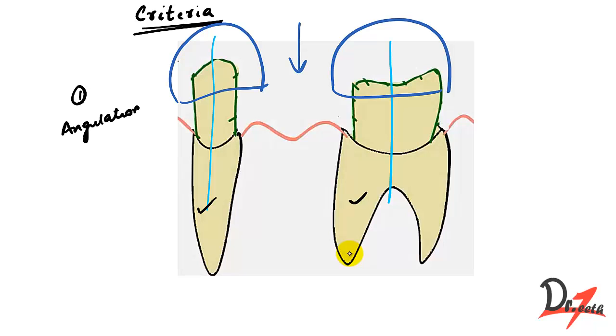The second criteria is the condition of the abutment. If the abutments are in good health in terms of periodontium or if they do not have caries, a partial veneer retainer can be considered. But if the abutment is endodontically treated, RT has been done, or it is not healthy, then a full veneer retainer is recommended. When the tooth is healthy we prefer partial veneer, but if the tooth is not healthy we prefer a complete veneer.